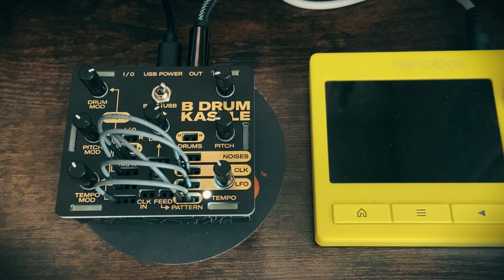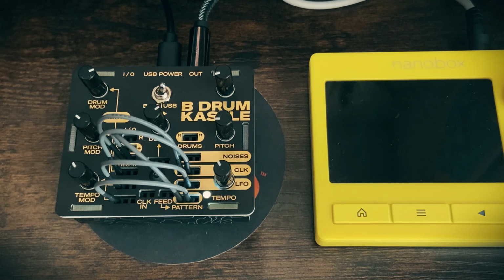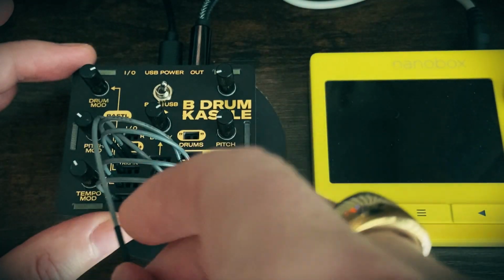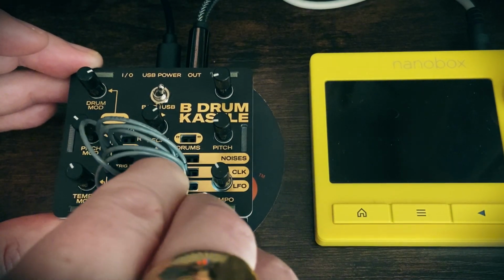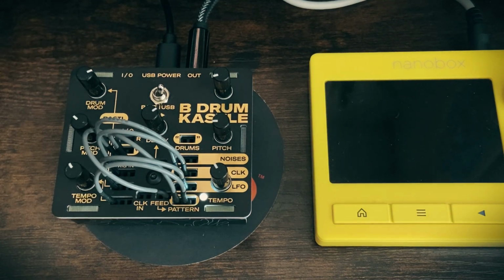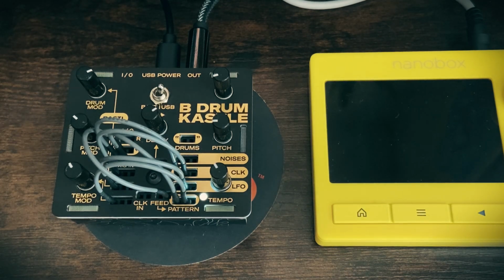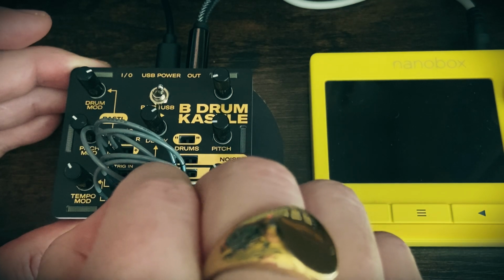Okay. Another thing it's got, it has this little minus and plus. That's just voltage. And from what I understand, if I use the minus and I send that to the feed, what that's going to do is make it an 8-step pattern instead of a 16-step pattern. That kind of goes hard. I kind of like it. And then if I take it out, it'll go back to a 16-step pattern.